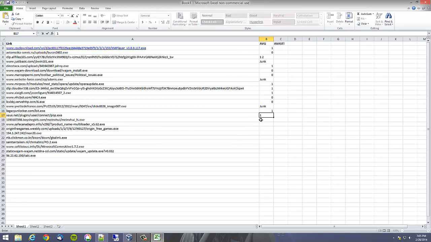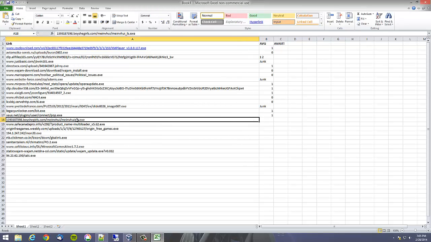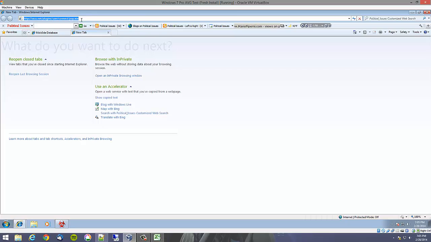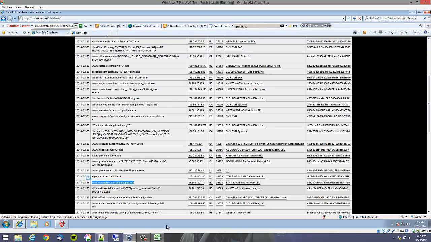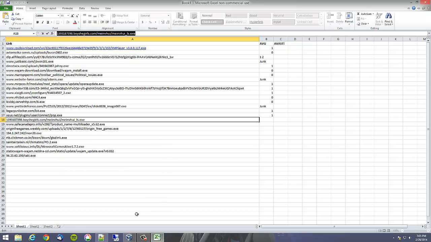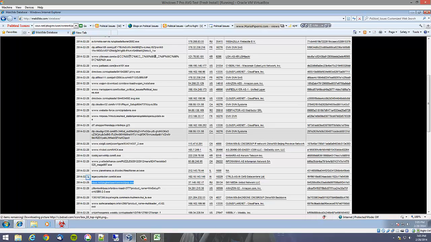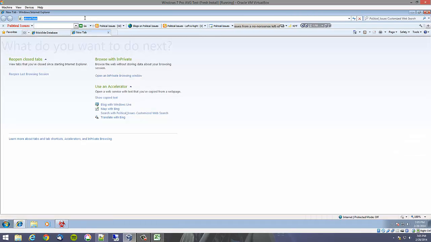As I get further on down the list, these things are more easily detected. So, oh, whoops. Alright, the one with a bunch of random numbers. I love this toolbar. Political issues.